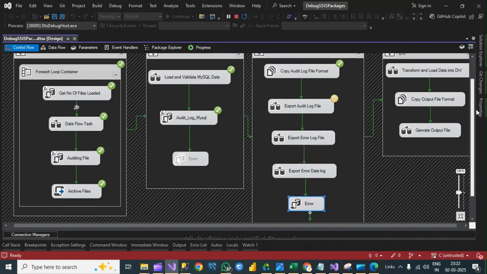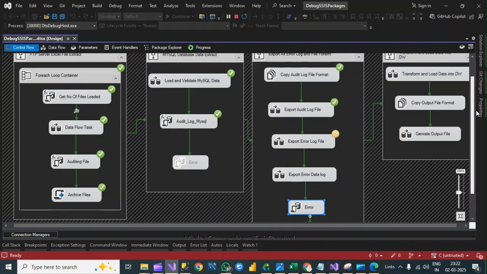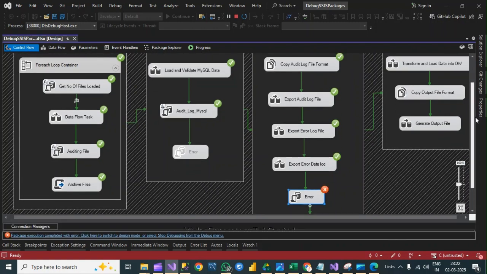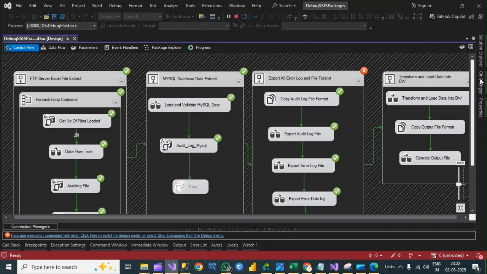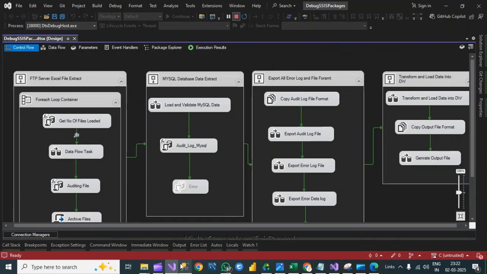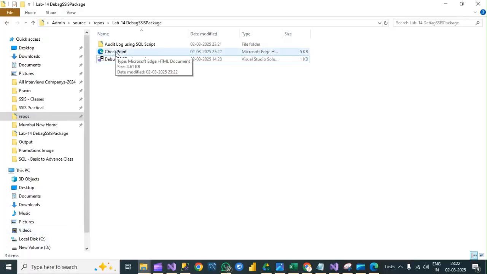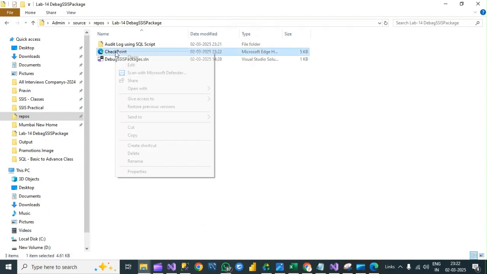Now if you get any kind of error in any package, not just one package, if you check, my package fails at the third component, the third container. If I stop the package and go to the same location, my checkpoint file will be created. Whenever any error occurs, only then is the checkpoint file created.